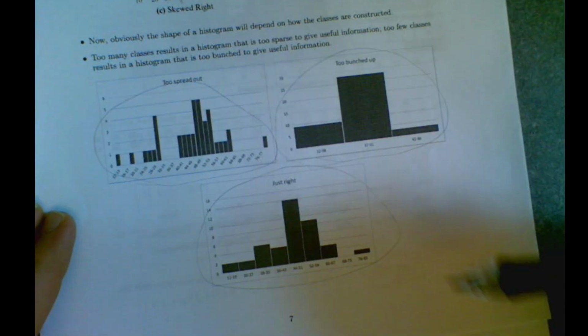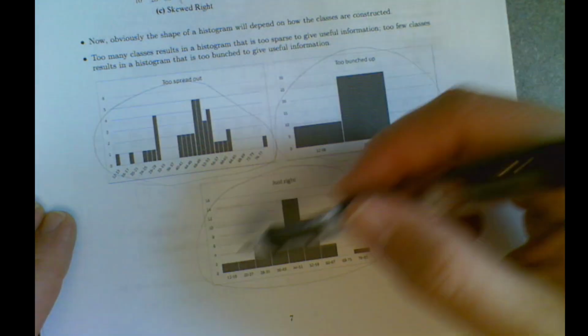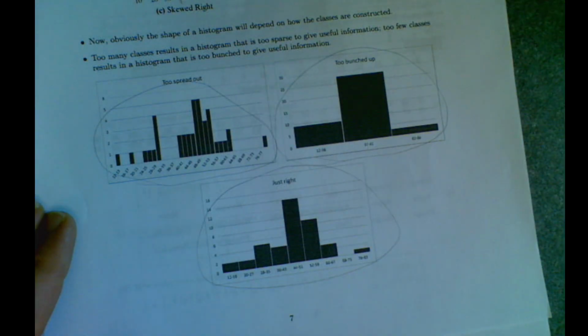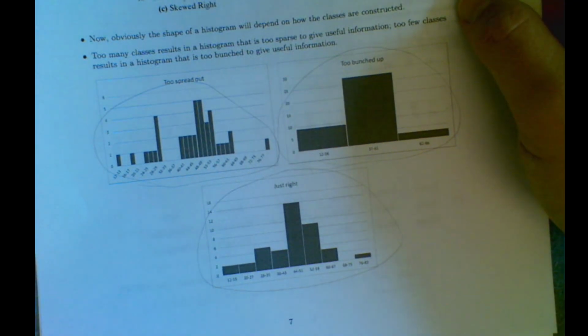Like here, I would say that this is roughly a bell-shaped distribution. Whether you started at 12 or 10, you're getting roughly a bell-shaped distribution. And here, almost regardless of your class width, you are seeing, once again, a bell-shaped distribution in each case. It's not a perfectly bell-shaped distribution, but it's close enough.